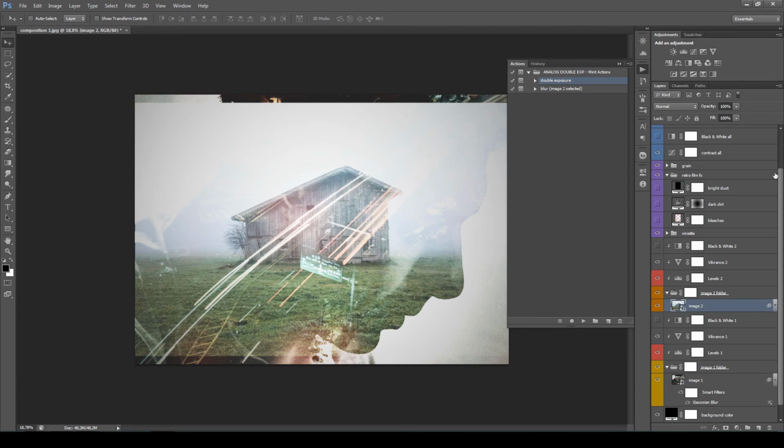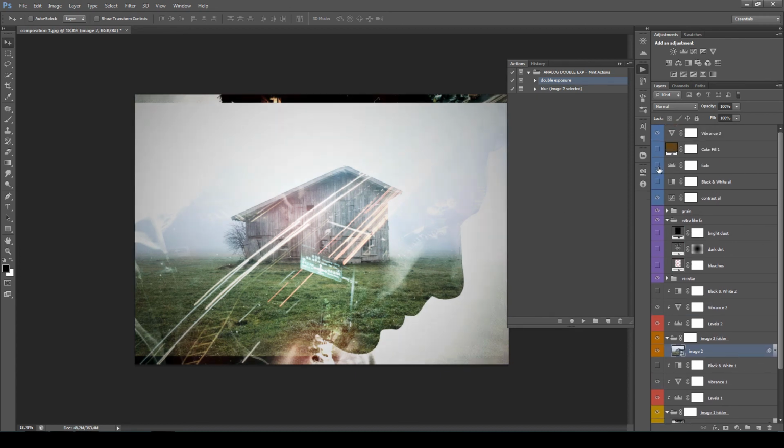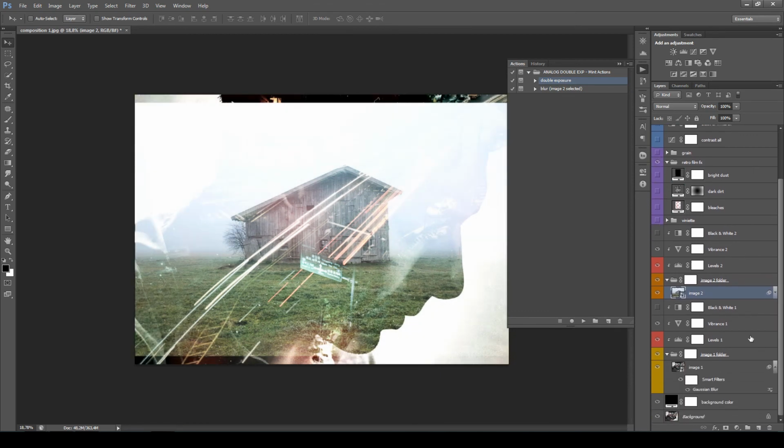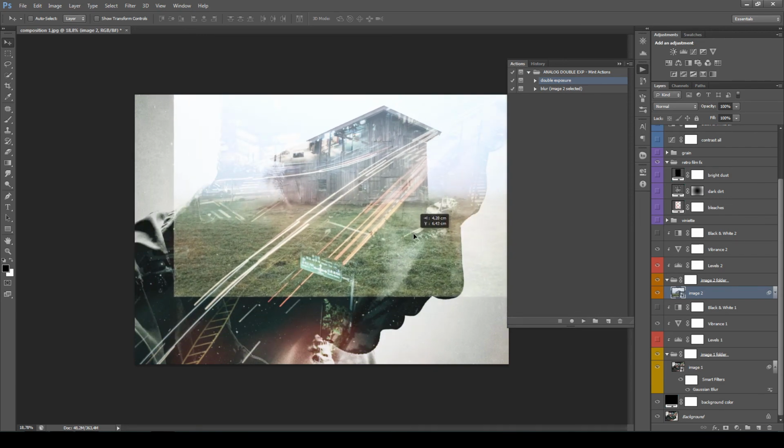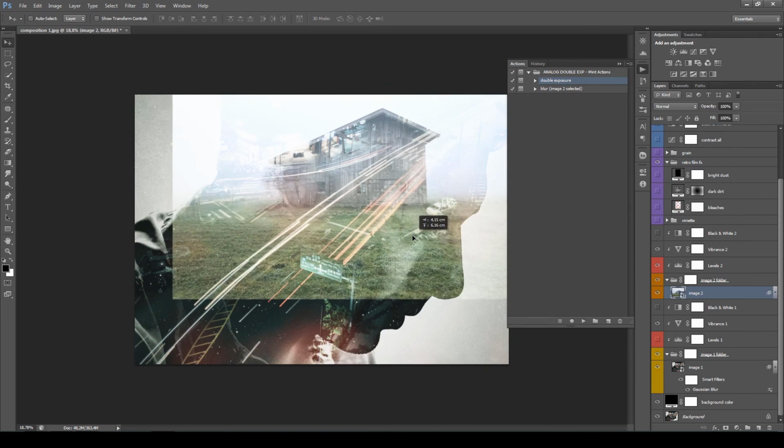In the first place, I just turn off all contrast effects or grain, anything, I just want to have the clear original quality of these photos. And for now I just turn off the levels of the image 1, so our composition which we made previously will stay unchanged. So turn it off. Okay, now just select the image 2 and move it to the right place, which I think will fit well enough.